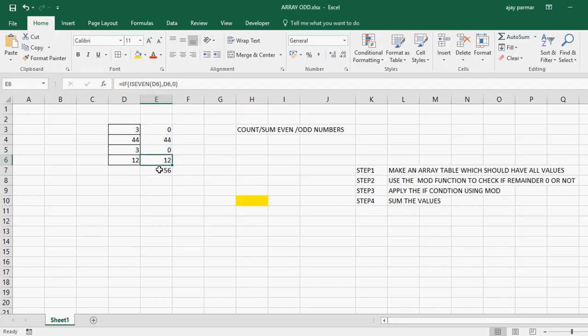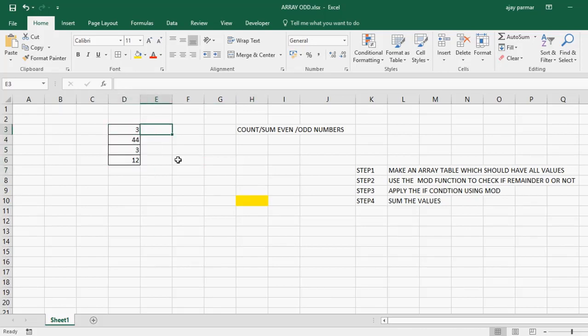But this is something you are doing on different cells. Obviously you can't use this formula in a single cell on the entire table with the normal Enter process, but with Control Shift Enter, you can use these functions as an array. So I'm going to use this exactly here. We're going to make a single formula and link all the cells together.